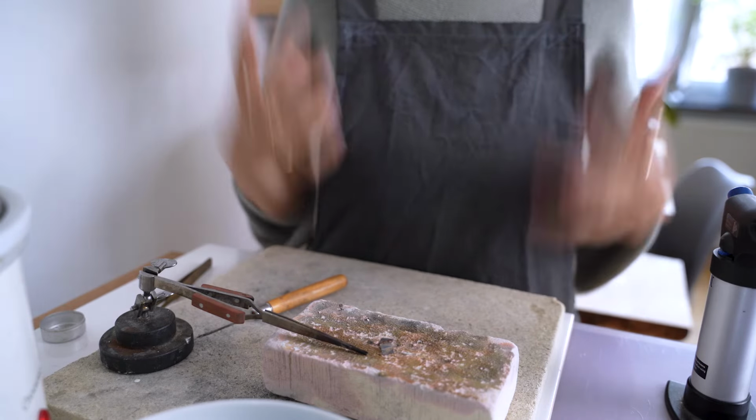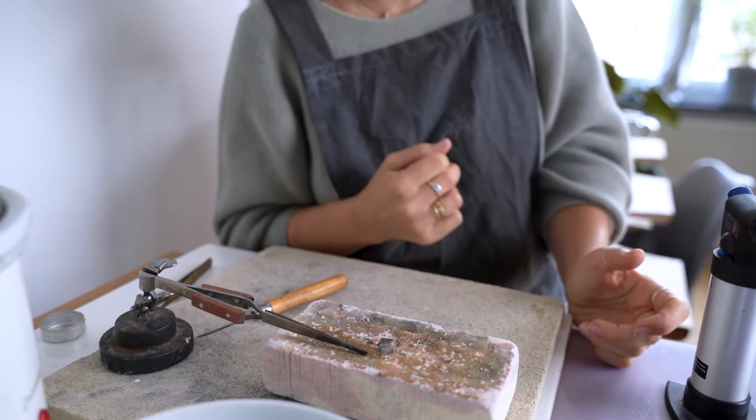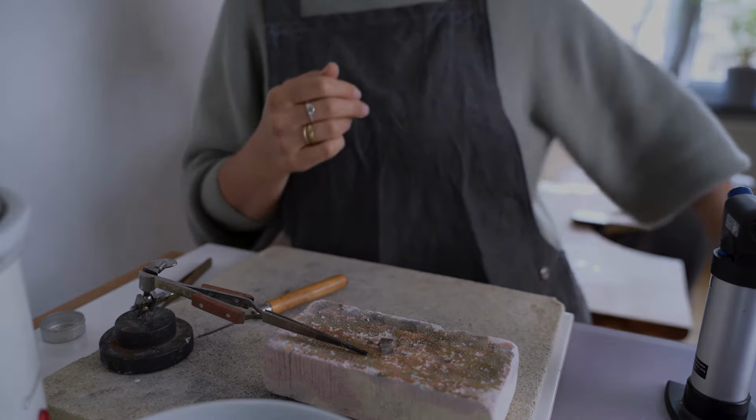Mistake number 1 is trying to pick up your peaches. Peaches.